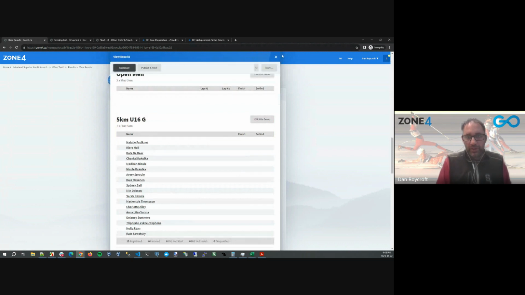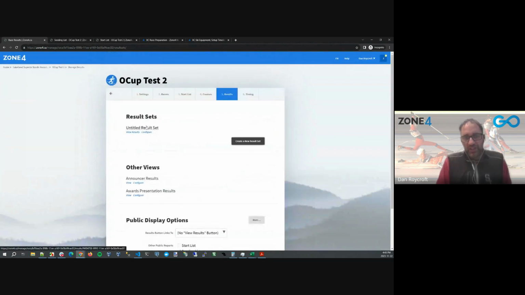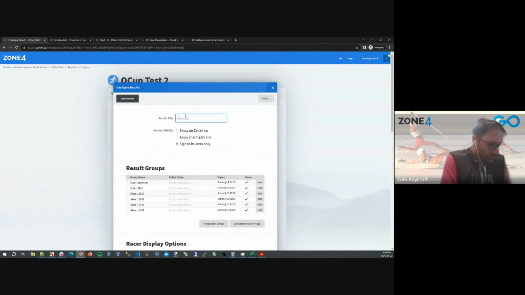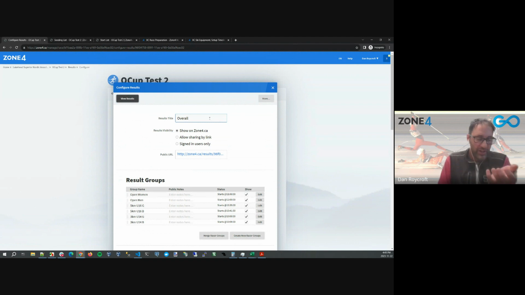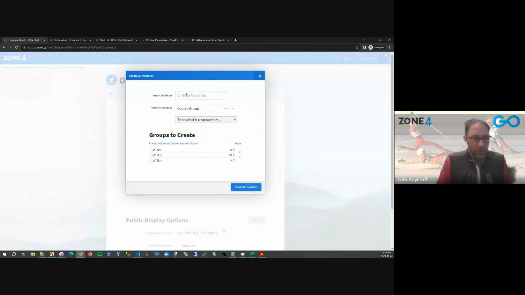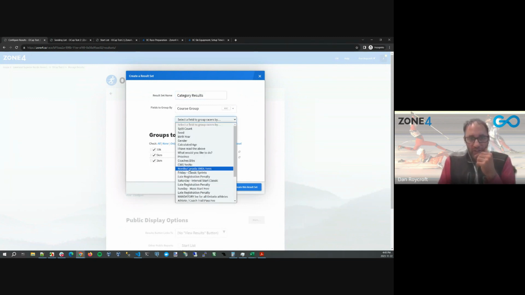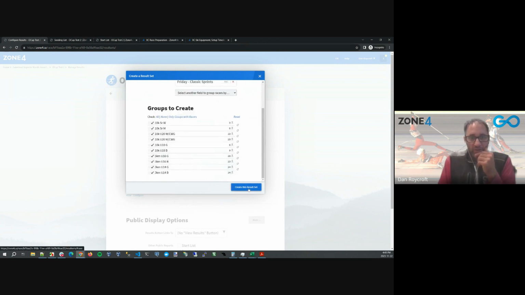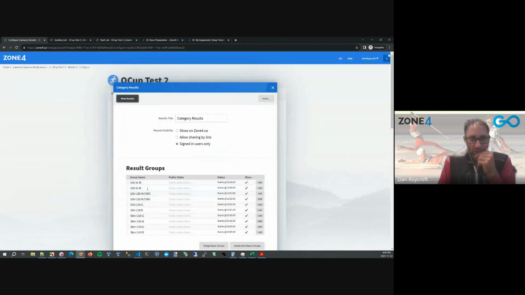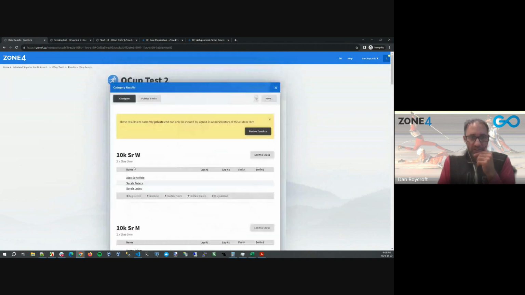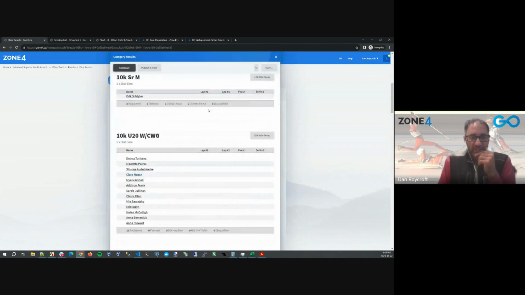And these are still separate. But this is very typical; we'll call this an overall. What's very typical in cross-country skiing is you have people who want to see overall results. They want to see how they rank against everybody, but they also want to see how they rank just among their category. So in that case, I create another result set, and I'll call this category result sets. And along with course, I'll choose the Friday again. And this time, I don't want to do any merging. I'm just going to leave it as totally separate groupings there. So now the seniors are separate from the U20s.